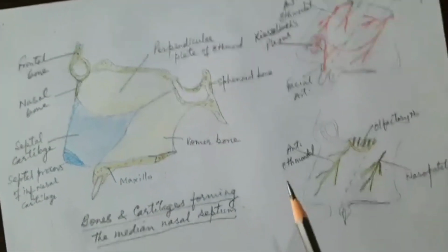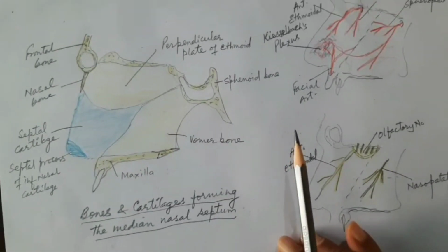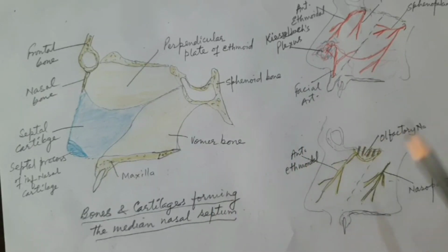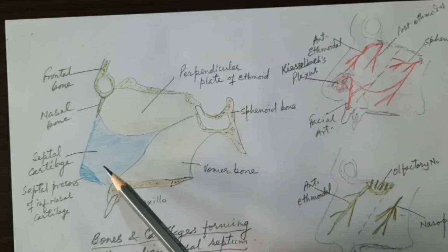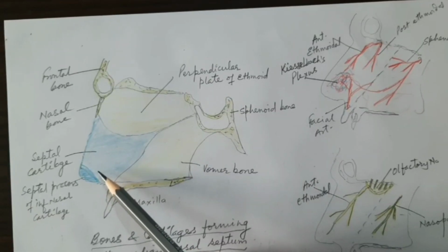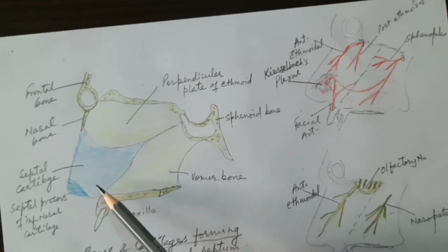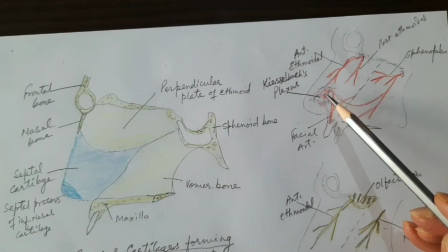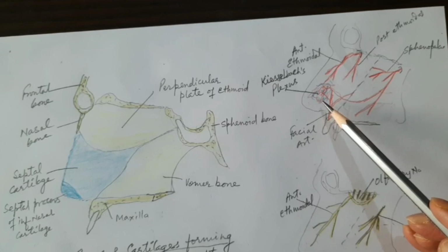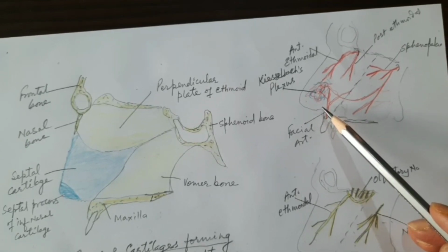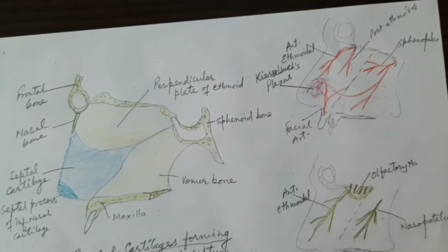Lastly, of this note, we come to the applied importance. The applied importance is in relation to, again, the same plexus, the arterial and venous plexus, which lies in the mucosa adjacent to the septal cartilage in the anteroinferior part. And this area of the plexus is known as Little's area. This forms a plexus which I have already described as Kiesselbach's area, and it is rich in vascular anastomosis between septal branches of the greater palatine, sphenopalatine, anterior ethmoidal and superior labial branch of the facial.